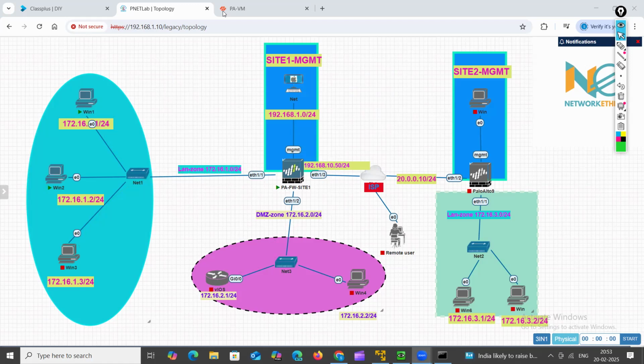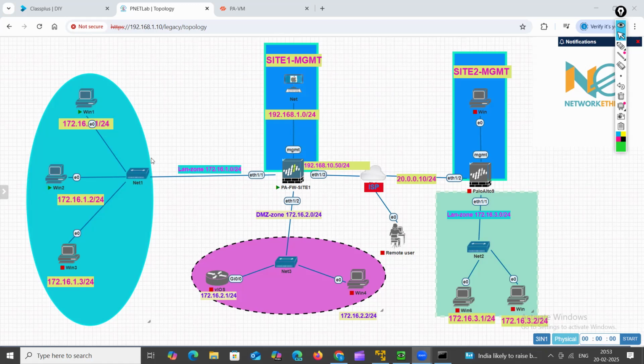Any doubts? Any clarification you need for the source NAT and destination NAT? If you are not clear in this, when you are working in your production network and configuring NAT, you will definitely make some mistake in the NAT configuration. Okay, so you have to know the flow of NAT.